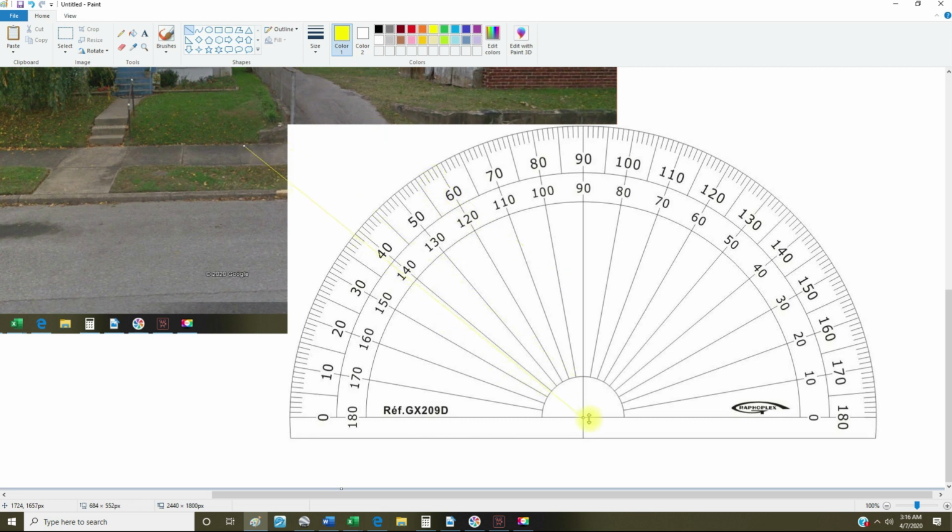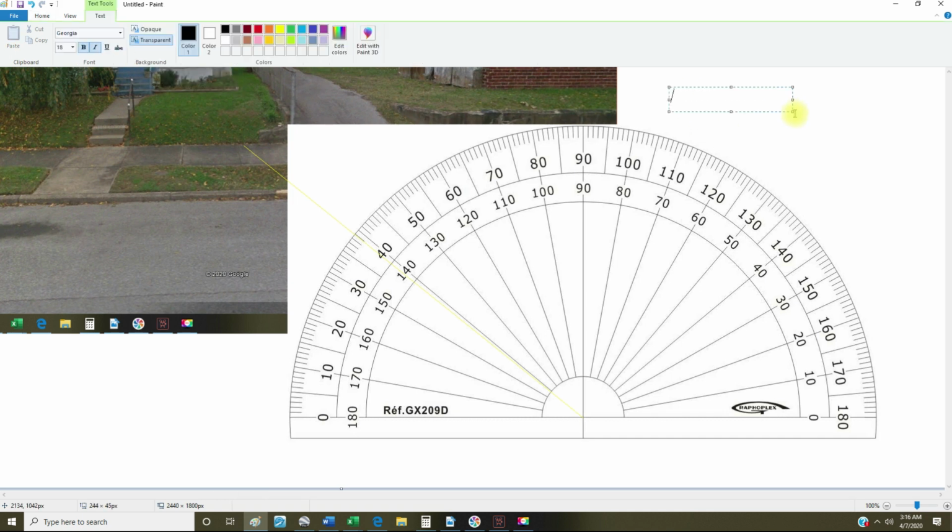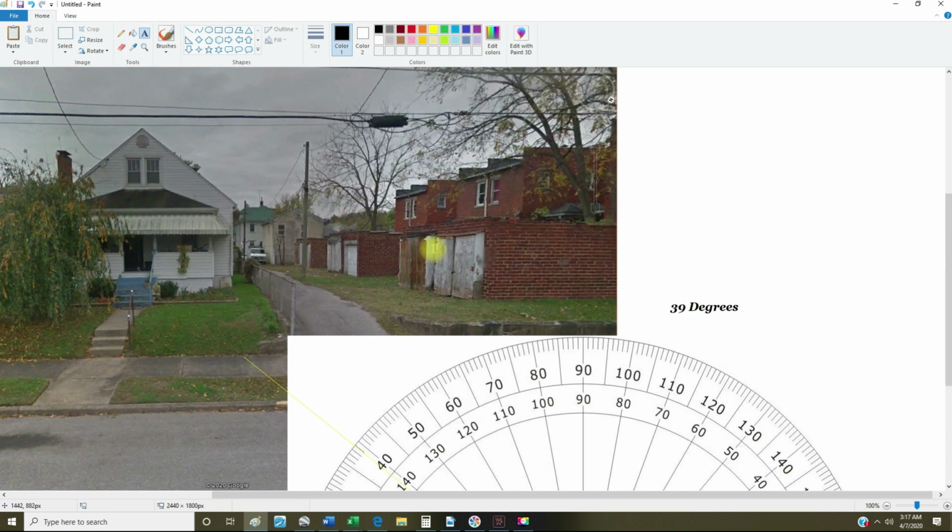We're at a little white dot right there, and we can see that the pitch of this roof is 39 degrees. Okay, so let's write that down over here, because I'm going to show you another method while we're here. 39 degrees.